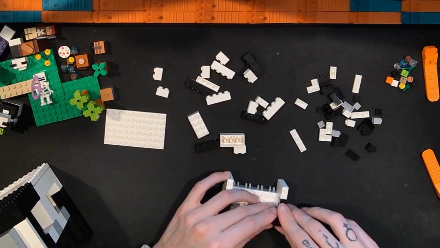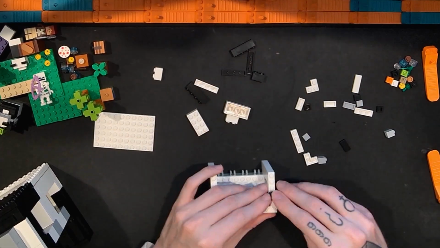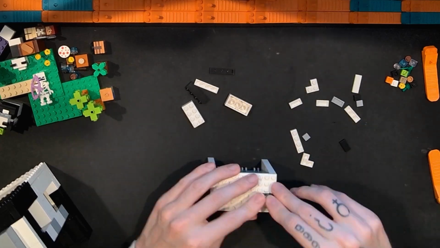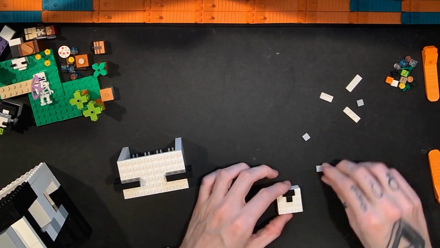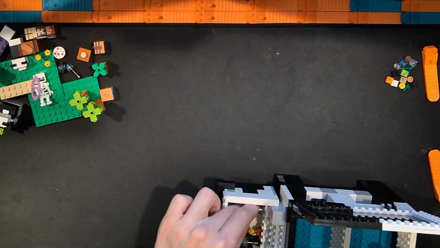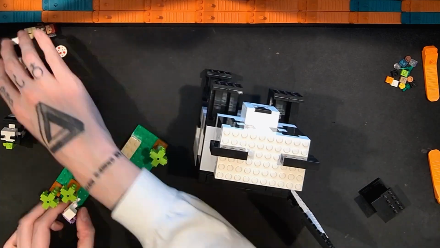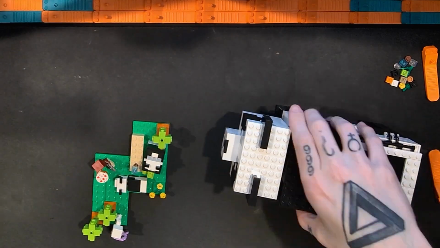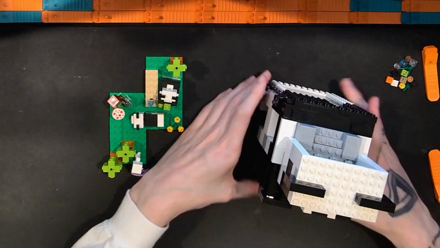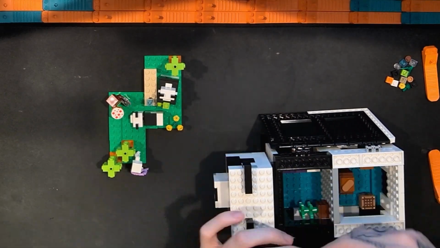Here we're working on the head, which has again brick built details that match the molded printed heads of the panda characters or mobs really, really well. And then I'll start putting in some of these various Minecraft things into the set. There's a couple different, not necessarily functions, but features about this that you can see in the build, but I go through that in the main review. So now on to my review for this set.